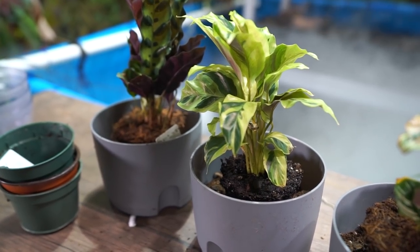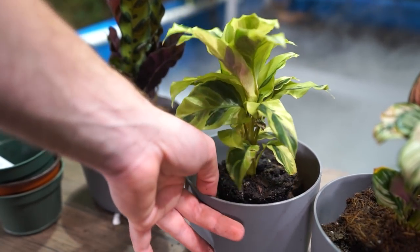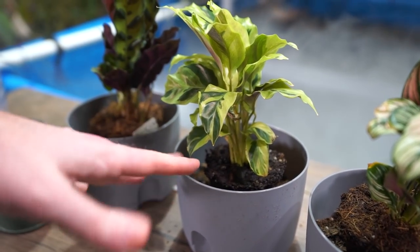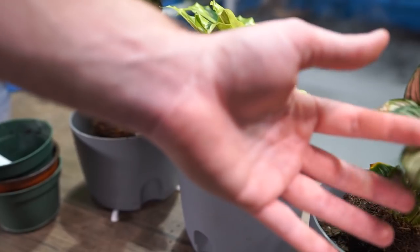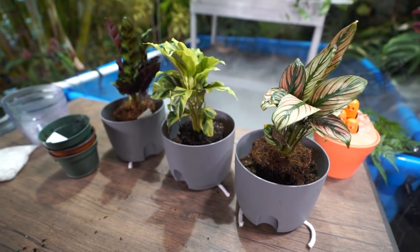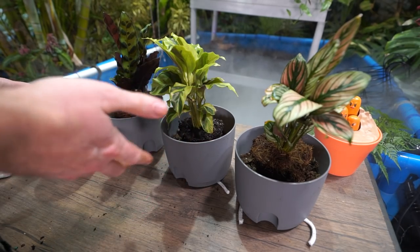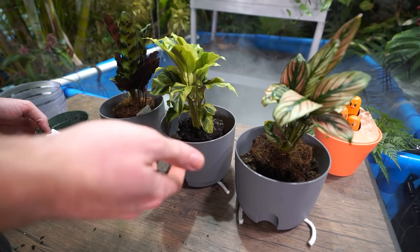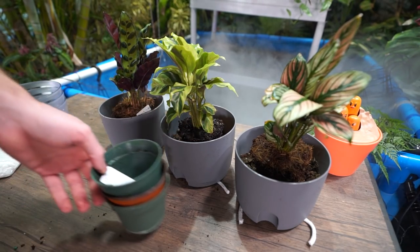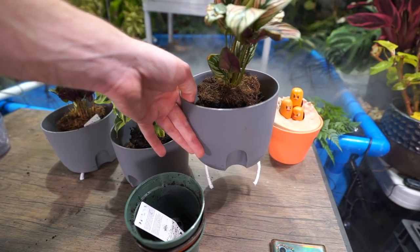I've grown the White Fusion, and it was kind of a tricky plant, in the sense where it just wasn't forgiving, so I really had to stay on top of the hydration. It's going to be the same thing over here with the White Star. But there are Calatheas that are more sturdy, like the Ornata or the Pink Stripe, which tends to be tougher. The Mosaic or Network, the trending tropical one from Costa Farms, those tend to be very sturdy as well. I'm going to go ahead and get these filled up, get them watered in.